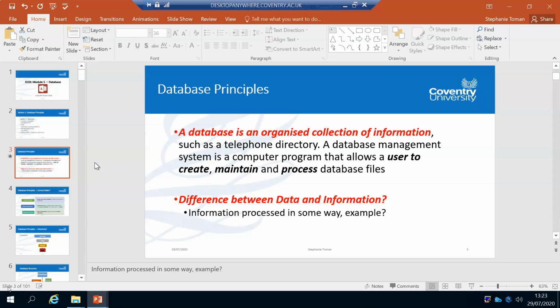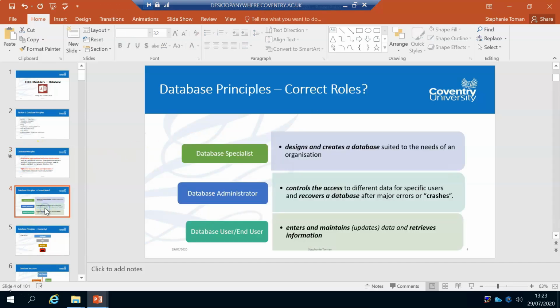When you're asked about the difference between data and information, then they're talking about data being just raw data on a document, for example. Put some headings around it, an explanation, and then it becomes information. So that's what they're getting at there.